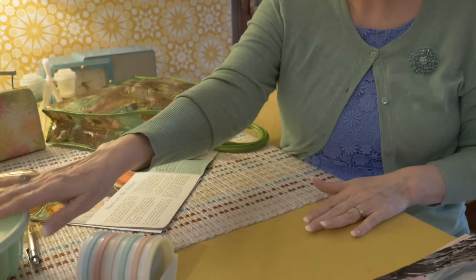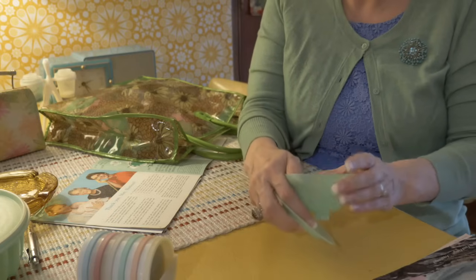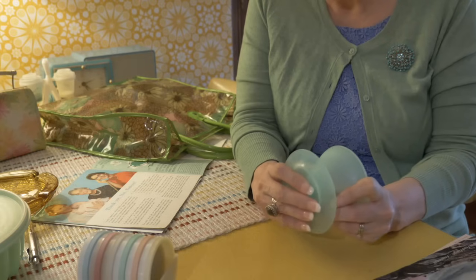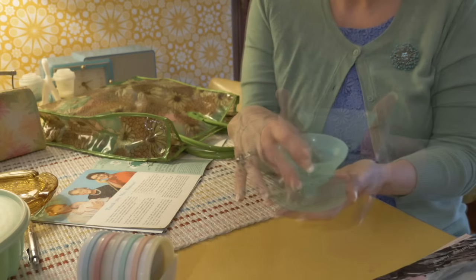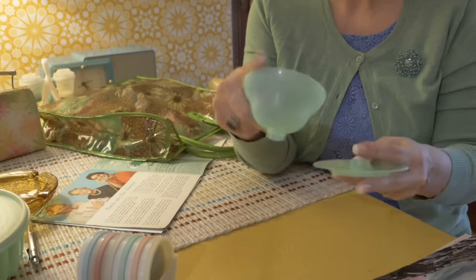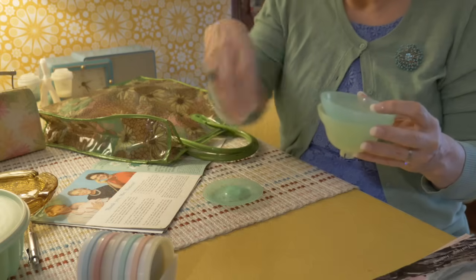The other is more specifically tied to your Jel-N-Serve. And that is these Jel-ette cups. They store very easily. Normally something like this, if it came in glass form, it would be one piece, and it would take up a lot of room in your cupboards. But because these come apart and they are not glass, they can be stored. And these can stack very easily in a drawer and not take up much room at all. And the same with the bases.